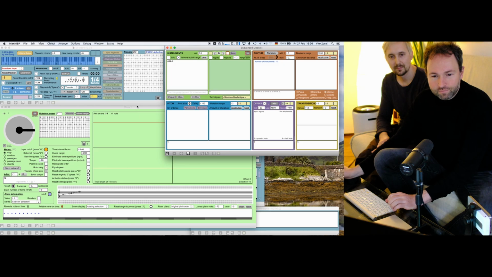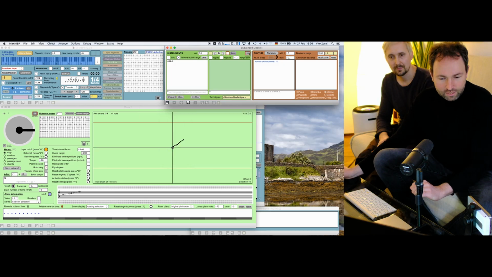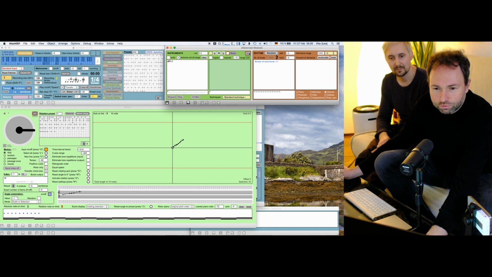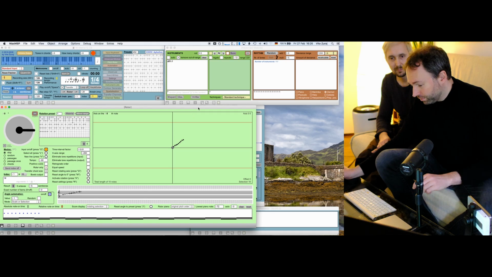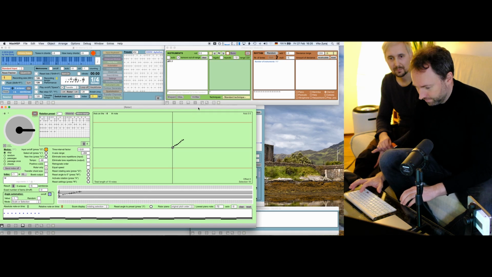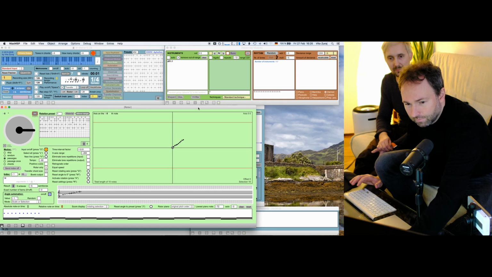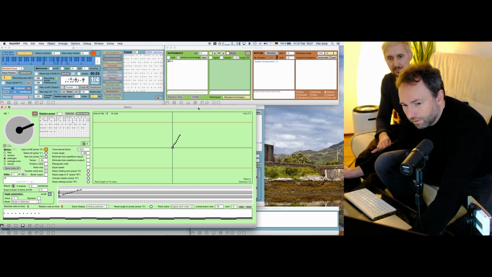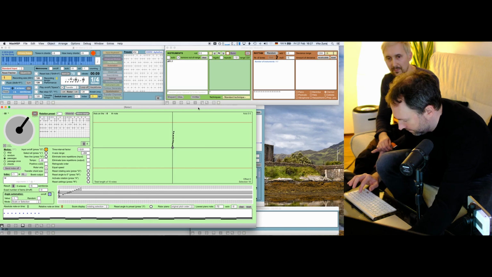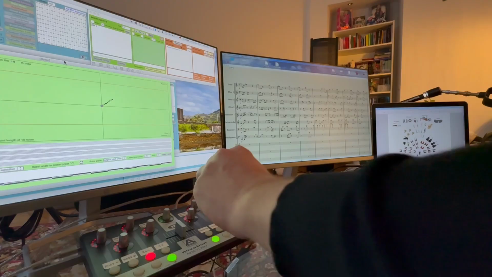If I decide to play with that, let's do that. So I'm going to record now everything I'm moving with this rotor. I'll just play around a little bit with this rotor machine.